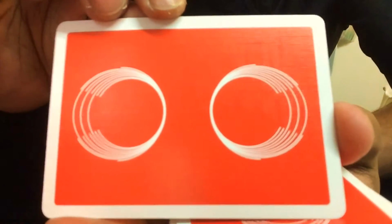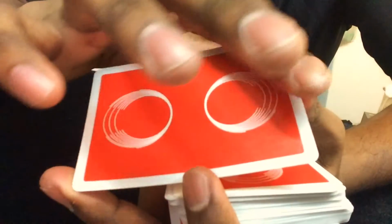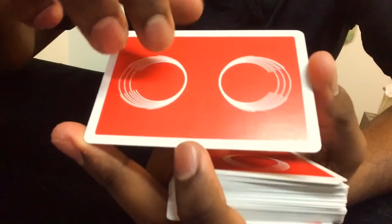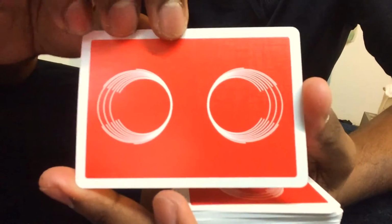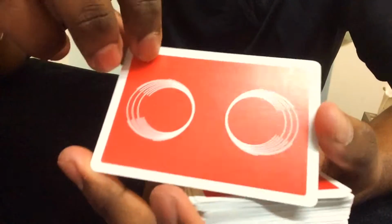So this is what the back design looks like. It is 90% red in color. And it has these two circular thingies that I believe should represent Saturn, because the name of the deck is Saturn. The borders are pretty thick. They could have done a lot better with the borders, because thick borders result in pretty unattractive fans. So let's have a look at the cards themselves.